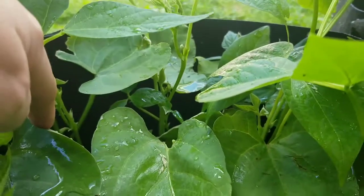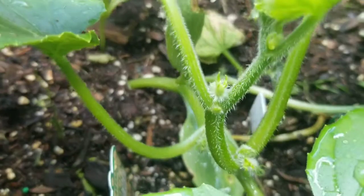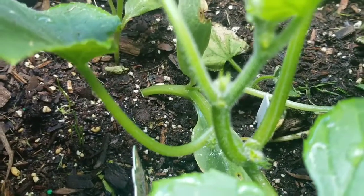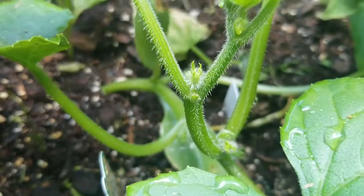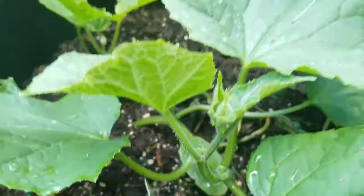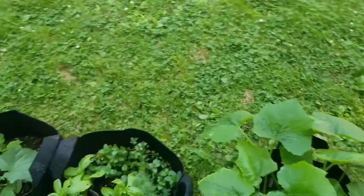Now this is supposed to be a bush bean, but it's looking like it might be a climber, so we'll see. But I am able to get you a better view of what I think is going to be cucumber flowers coming out soon. If I can only get it to focus. There we go. Fuzzy ball at the bottom with little tendril looking things coming out. I'm hoping those are my flowers. I'm very excited. This is a wonderful, wonderful start to my growing season.